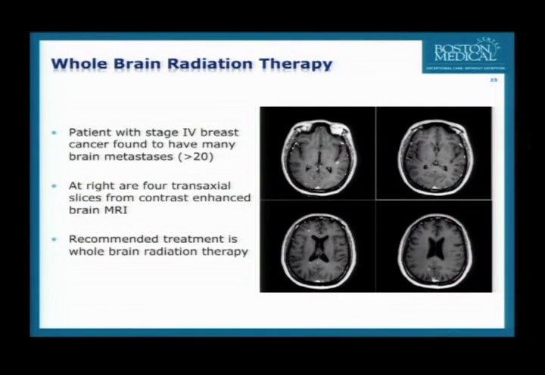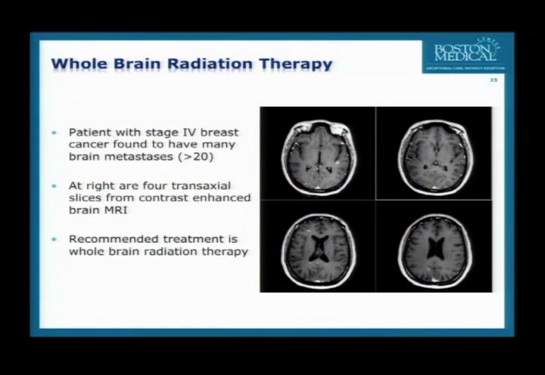So that was your 28-minute crash course in the fundamentals of radiation therapy. Now I'm going to run through some case studies. I think I've got about 10 minutes, and I should be able to get through most of them. These go from the least complex to the most complex. One of the most common things that we do is treat people with brain metastases. Dr. Blanchard talked about the problem of CNS metastases with breast cancer.